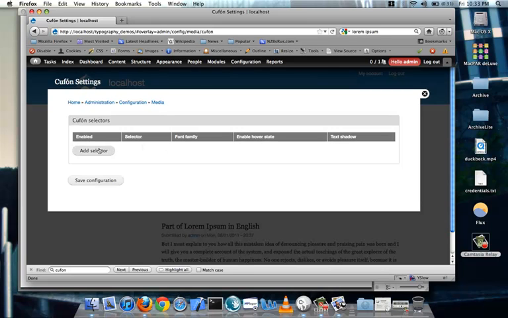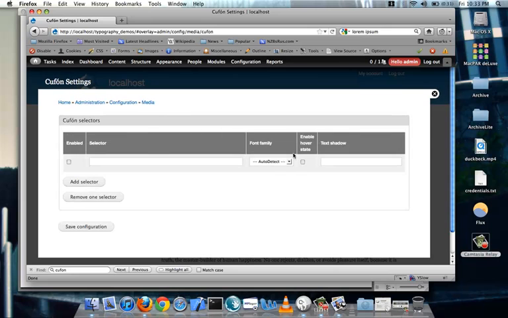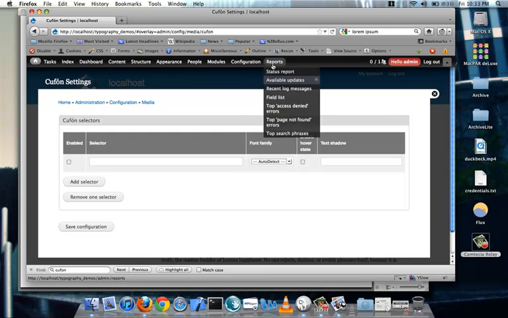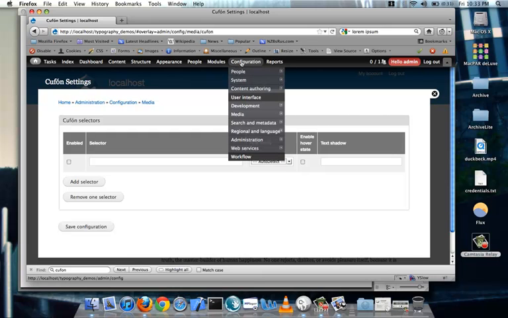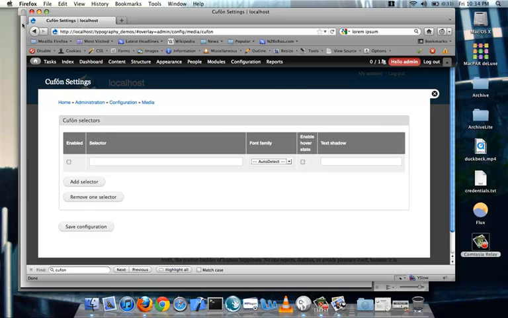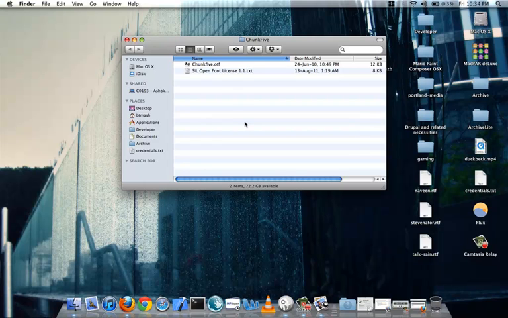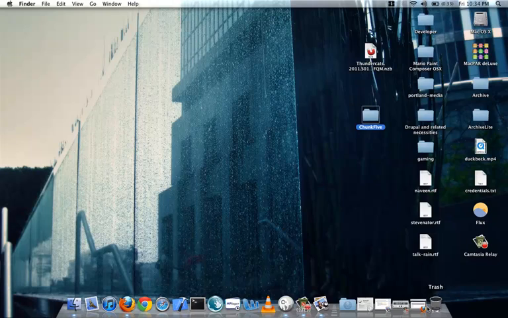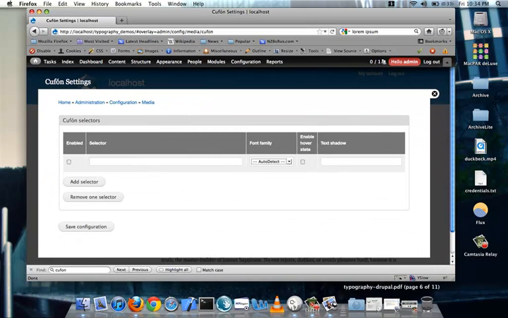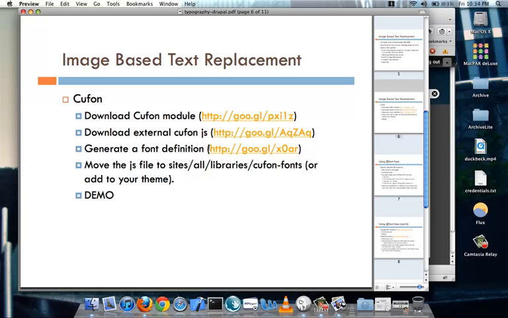What I would do from this point is, it tells me to add in a selector because it has already detected that I have two fonts. However, I still want to be able to add additional fonts. So let's create a new one. I would first go and find the font that I'm going to use. In this case, I'm going to use a font called Chunk 5, which is a very heavy set font. And I will go to that link that I provided, which helps you generate a font definition.